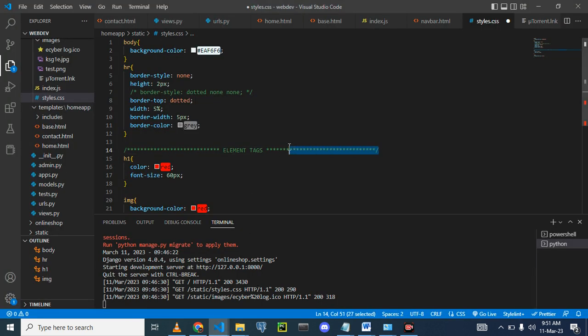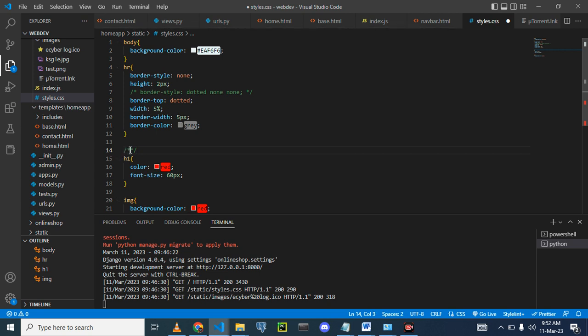This is not supposed to be like that. So we want to comment, and to comment in CSS we use forward slash asterisk, and we end with asterisk and the forward slash, like that.